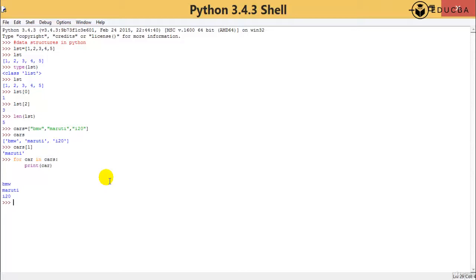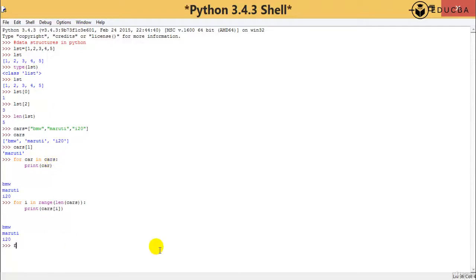Or if you want to use the range operator, you can say for index in range, starting from 0 up to len of cars. This time I should print cars of i, that particular element, so it's going to print the same thing for me.